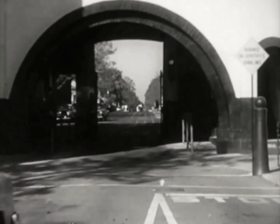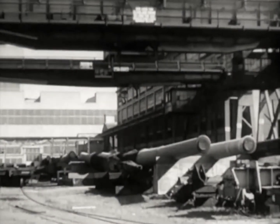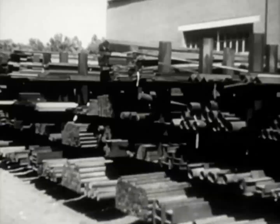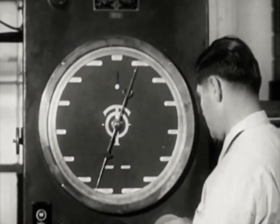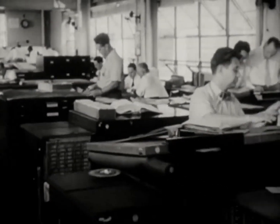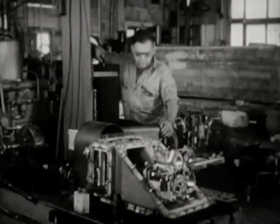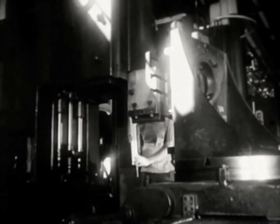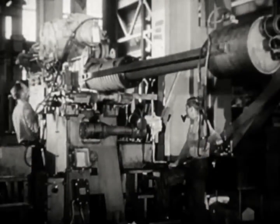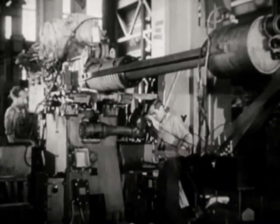Here at the gun factory are block after block of great factories and shops. A forge, warehouses and foundries, overhead runways, numerous supply yards, piers, roads, and rail lines, as well as development and testing laboratories. The Naval Gun Factory is a prototype laboratory and factory for new and improved weapons of tomorrow, for the Navy of tomorrow. As a prototype laboratory, the first working models of new guns are built for test. As a factory for new and improved weapons, the gun factory is not only a mass producer of standard weapons, but also a producer of intricate weapons that require extreme technical skill and know-how in many different engineering fields.